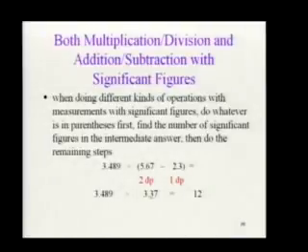Okay, if I was done, I would take this to 3.4. My answer would be complete. However, I've got an additional step to do. So what I want to do is keep track mentally of where I would be if I were done, where I would be done at in this number. So I would underline this 3 because that's the place where I would stop. That's why you see that underline there. So then I would multiply that by 3.489.